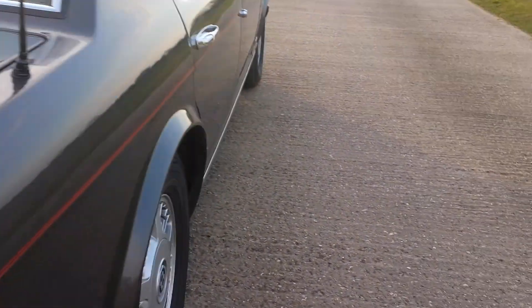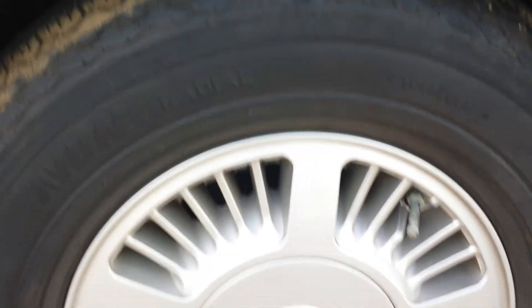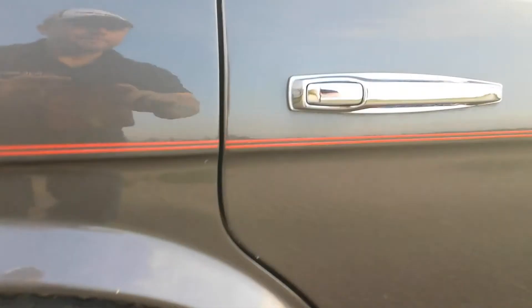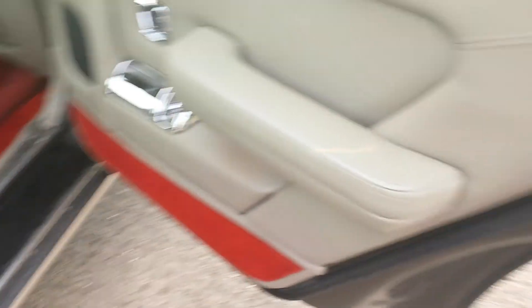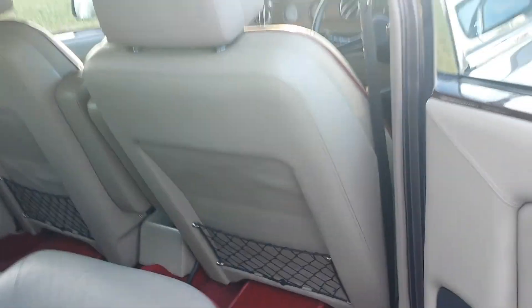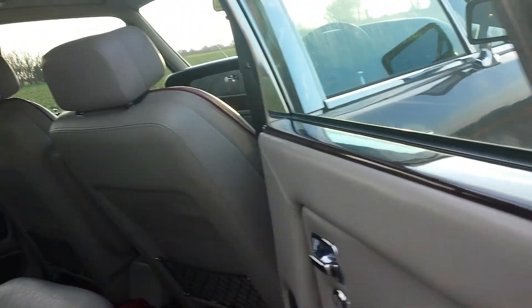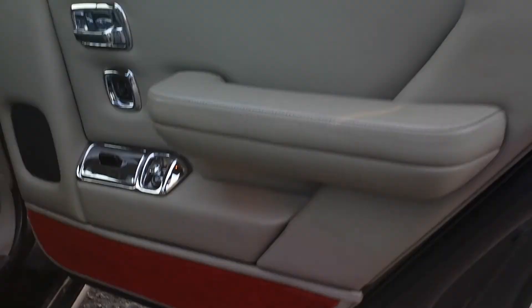So we close that — everything you can see is just really, really clean. Open up this door. Another nice touch: the foot rests. You don't see those very often in the Bentleys — they're usually present with the Rolls Royces. A lot of cars are just missing them, but here everything matches: the red carpets, the red piping, the red foot rests. Very rare.